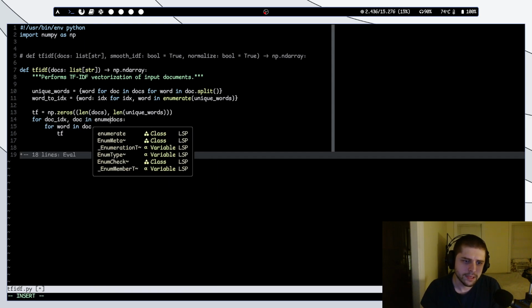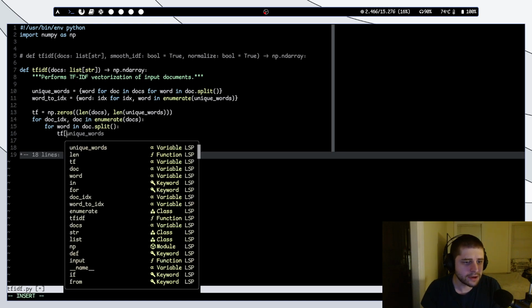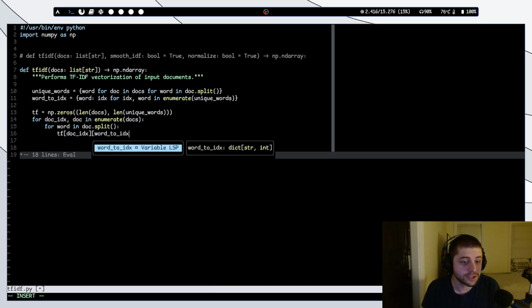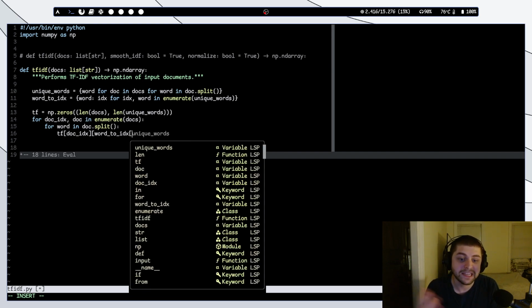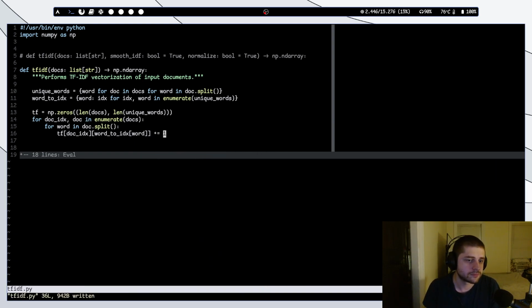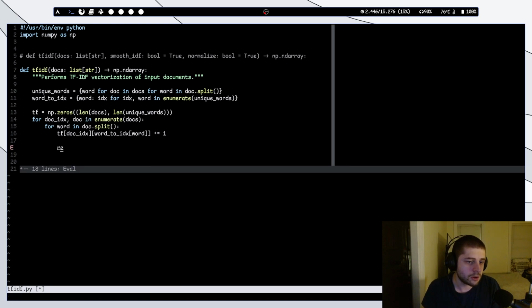For the term frequency, we index into it using the document index, because that is the first dimension. And then how do we get the word index? Well, that's where this word to index utility data comes in handy, and we give it a word.